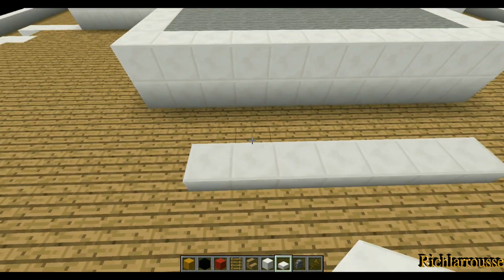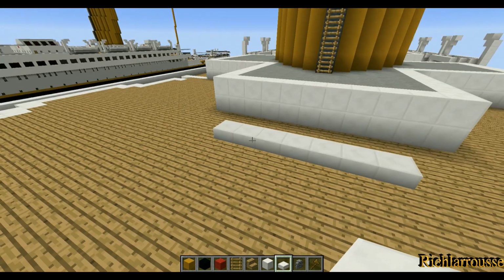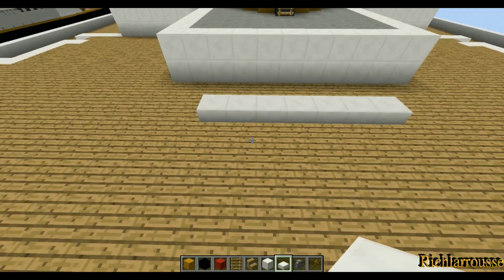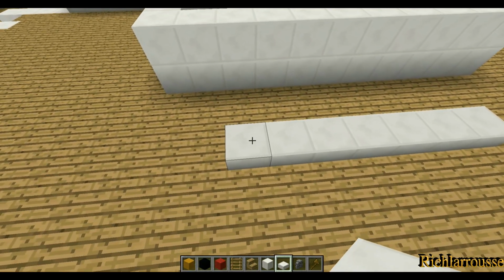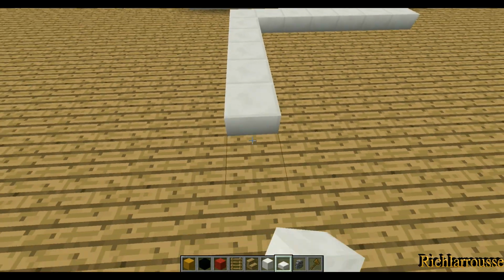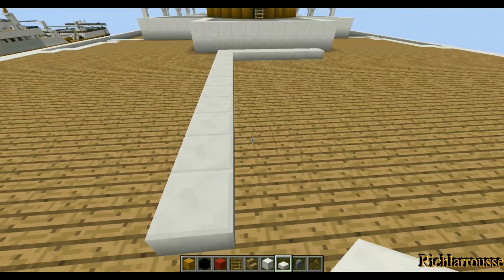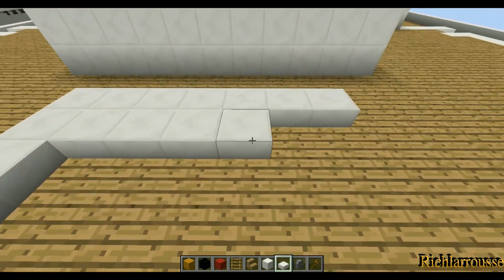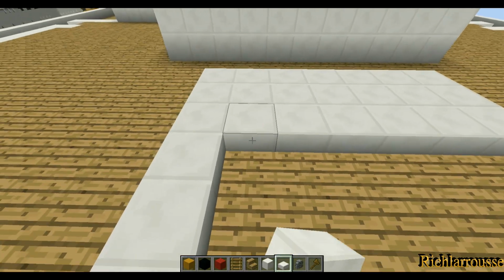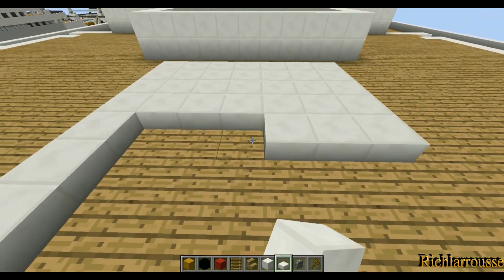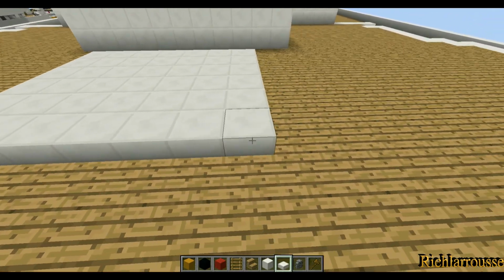so that's 3 that way, and then 3 that way, so it's 3 wide that side, 3 wide that side, so it's 7 wide, and then the sides are 11, so 1, 2, 3, 4, 5, 6, 7, 8, 9, 10, 11, and then we just fill in the space in between. We'll make it 11 long, 7 wide. So it's basically just a flat platform on the deck.